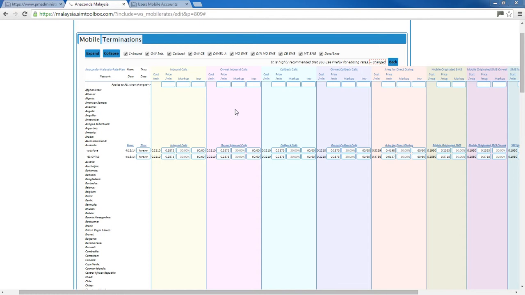Move on to the on-net inbound calls. On-net represents Anaconda to Anaconda customers. So if a husband and wife or family members each have a telephone and they ring each other, we can offer special rates. Now we don't do this at Anaconda Australia, because we give the customers a special rate as it is. However, you're entitled to give them a special rate, whatever it may be.